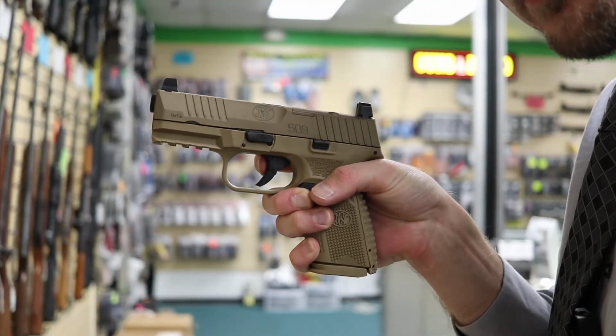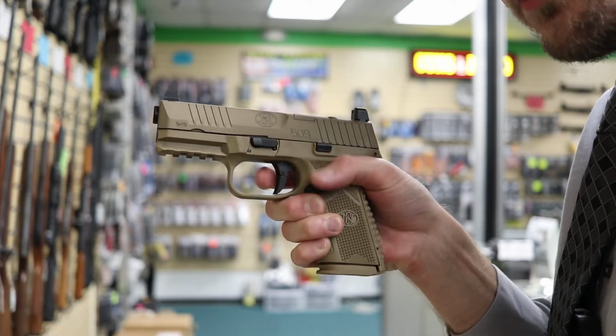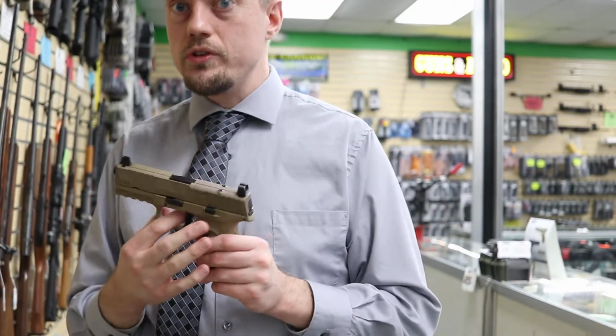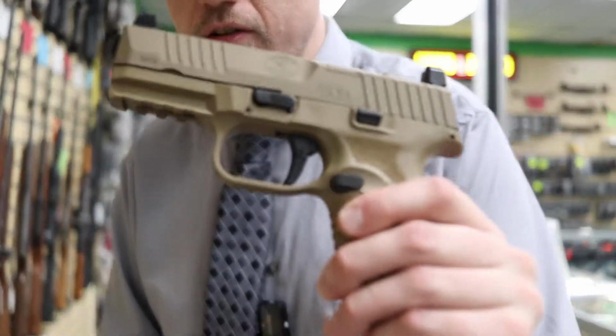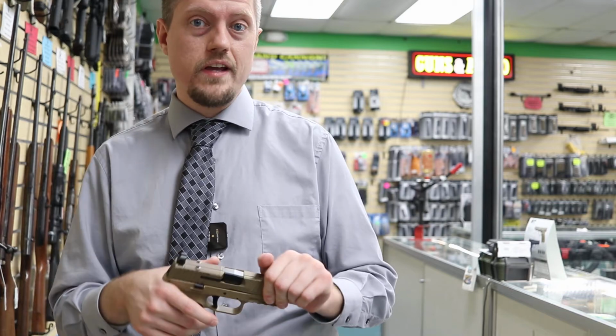Like if you have a really small finger, your hand goes up top, you can't pull the trigger. But as long as you're right in the middle or below, you're going to deactivate the safety and you can pull the trigger. So really, really nice crisp trigger. When it breaks, it's almost completely flat. They call it their flat facing trigger. Very good for a striker fire gun.